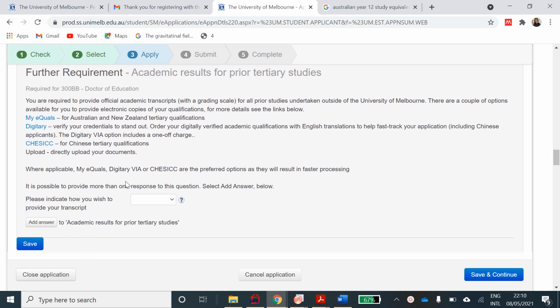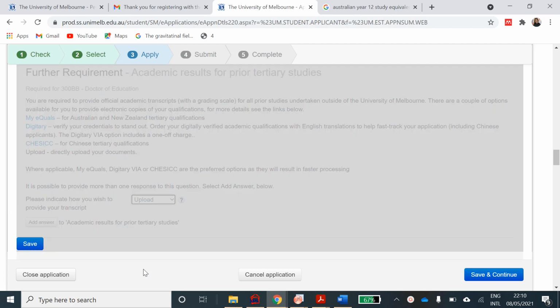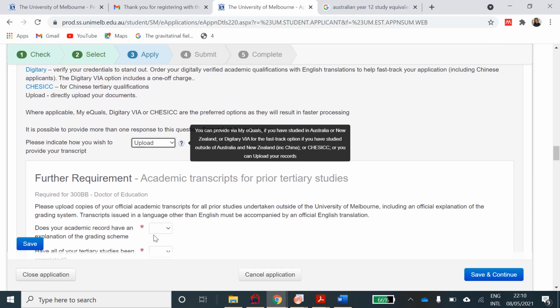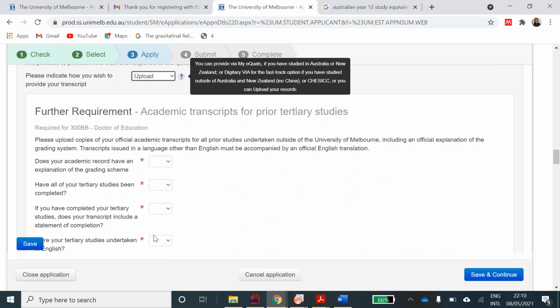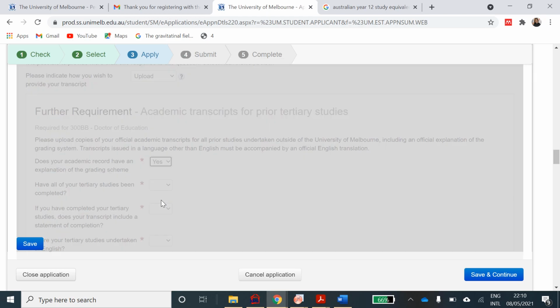Please indicate how you wish to provide your transcript. I will say that I would love to upload, because that is what I can do here, because I don't have all the details that they requested. Further requirement: does your academic record have an explanation of your grading system? Mine does have it, so I'm going to say yes.